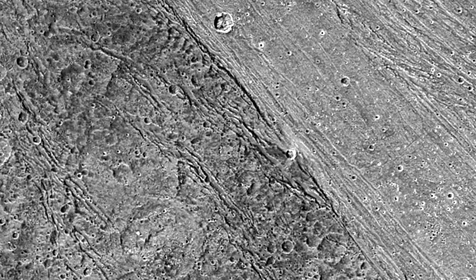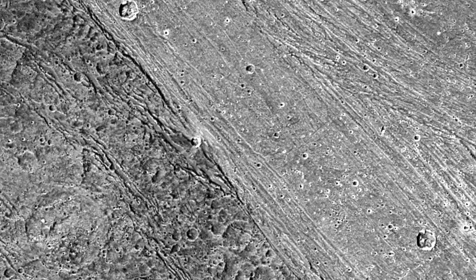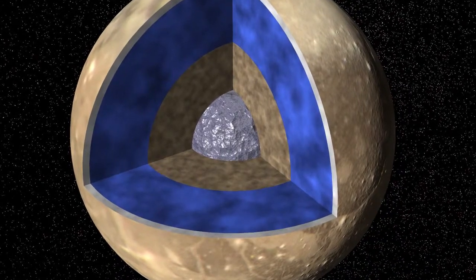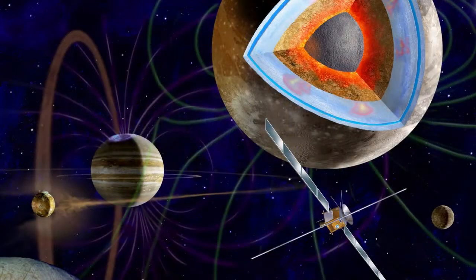How long will the spacecraft be in orbit around Ganymede? The spacecraft will be in orbit for a few months around Ganymede, giving us enough time to build up maps of the surface and its features, but also to look underneath the surface with subsurface sounding radar to examine what the ocean is like and its basic characteristics. We'll also be able to measure composition in the Ganymede environment — including the weak atmosphere it has as a result of being bombarded by plasma, the fourth state of matter, which is present in the Jupiter system.